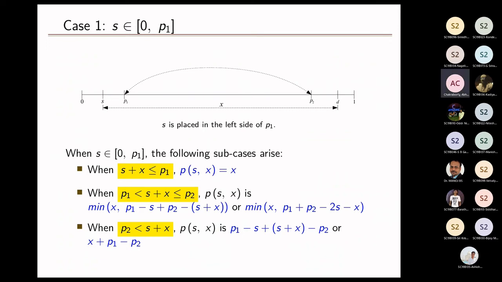Here the trick is why it is S plus X minus P2, or here the trick is P2 minus S plus X: because in the second case you are reaching P2, then you are coming back. That's why it is minus. In this particular case, the location of D is higher than P2. That's why the distance covered is S plus X minus P2. Is it clear?